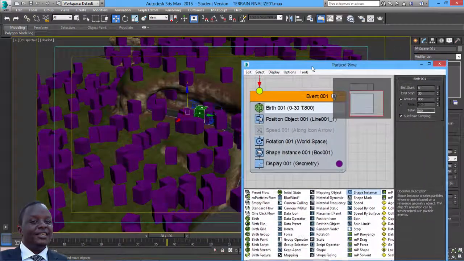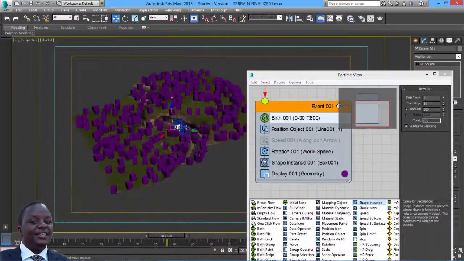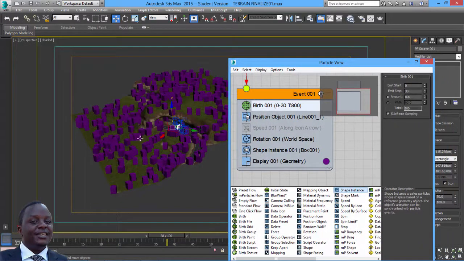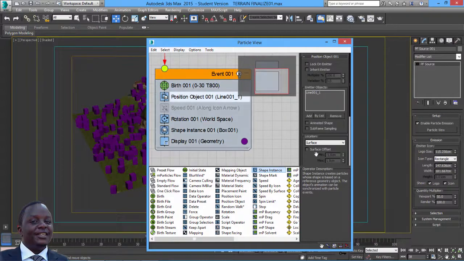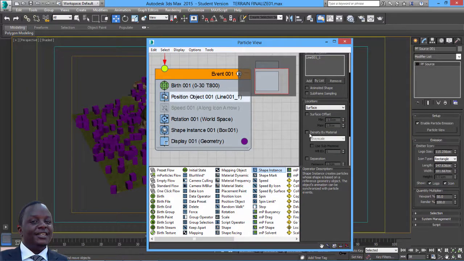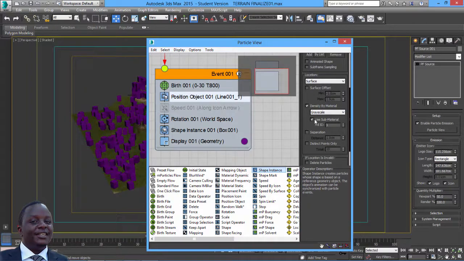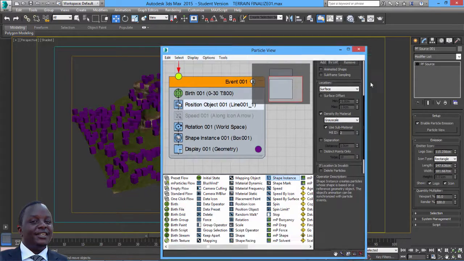Now, once I have that, the problem is they are actually populating the entire thing. So I need it to populate only the areas with a map. So all I need to do is come here to position object, under location, density by material, grayscale, then use sub material and material ID 2 like that.